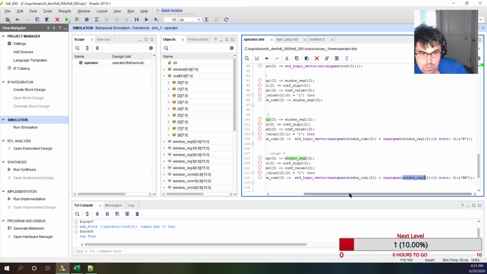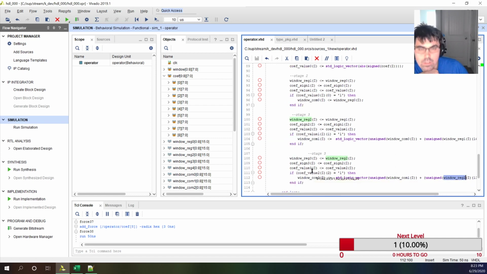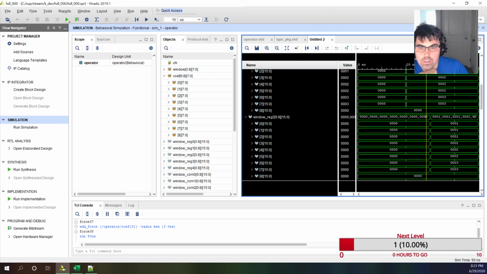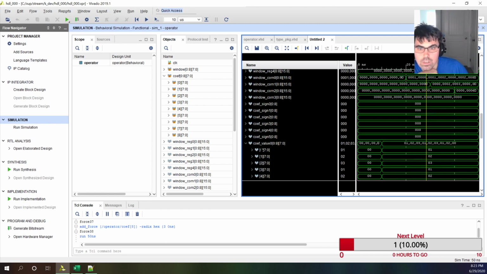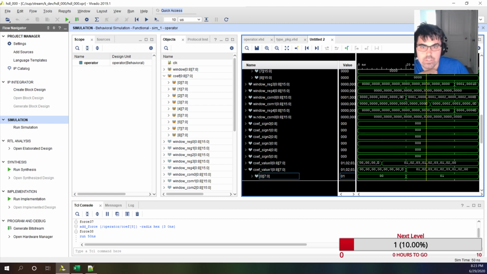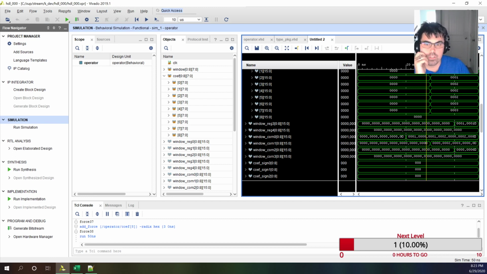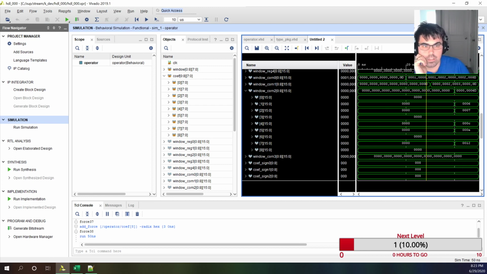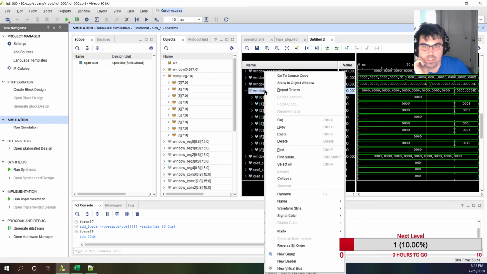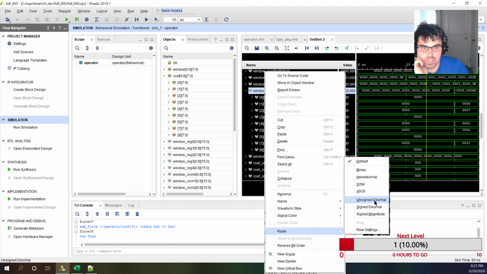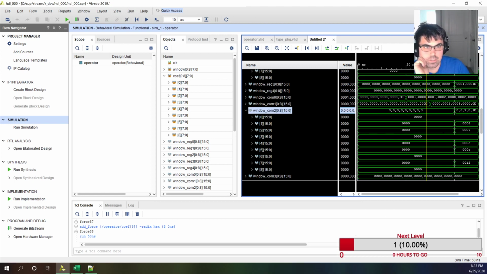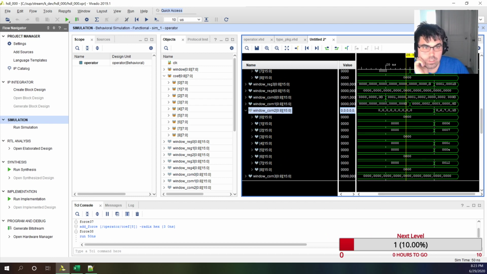Oh. Now we're looking at coefficient values. So yeah, this is the window we want to look at. Let's just make them unsigned decimals. We have 6, 7.